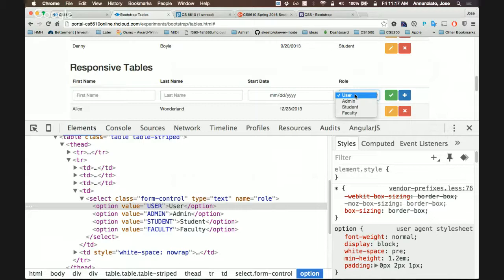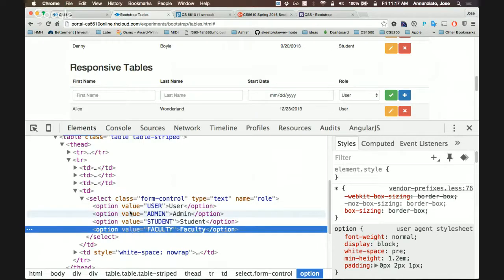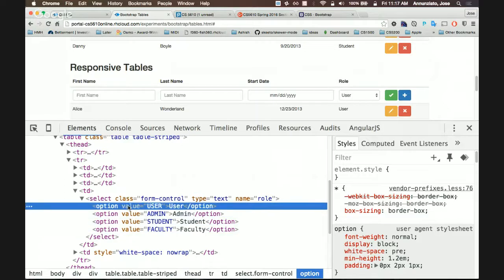Yes, but notice that they have a value associated with these. See the value? This means that logically, when they select one of these drop downs, the actual value being selected is whatever you choose here: user, admin, students. Notice it's caps. Right?